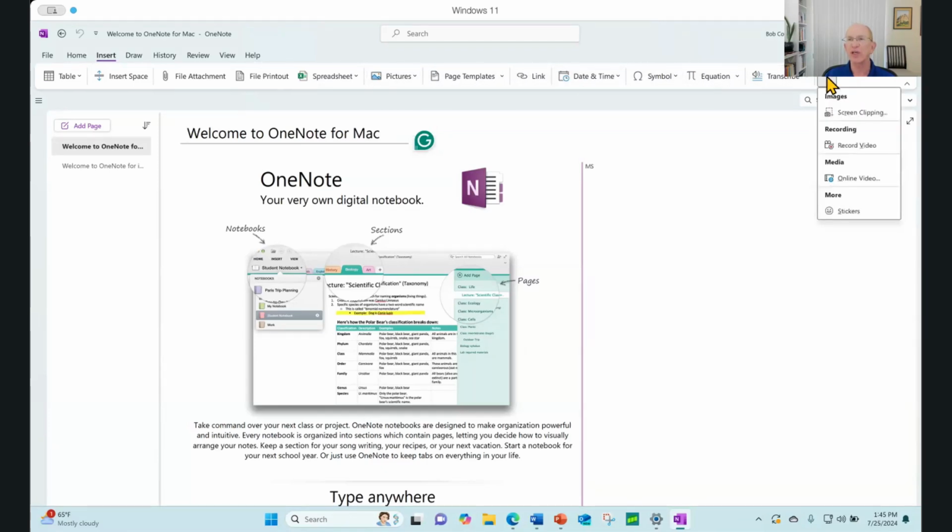Let's see if there's a screenshot. Okay, yeah, here it is. I can do a screen clipping. So I can do it in OneNote as well. And OneNote's free for everything. And you can even record, looks like a video, you can record a video in OneNote as well.